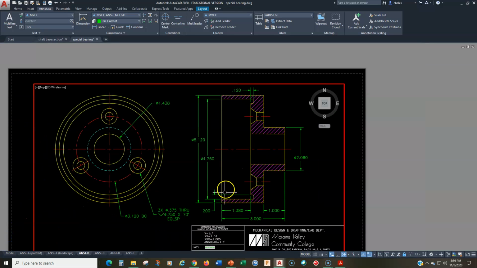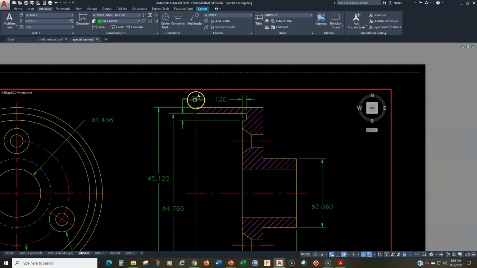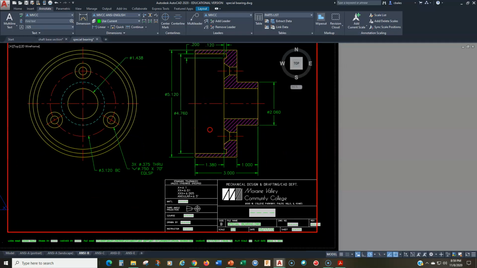And since I'm going to put that up there, I'm actually going to delete this. And I'm going to move it up there too. Because I think it's good to have the features dimensioned together. All right. So you see what we have is we have the 0.2 and the 0.12 together. Right. I think that that's good. And it makes it a little bit less messy down there.